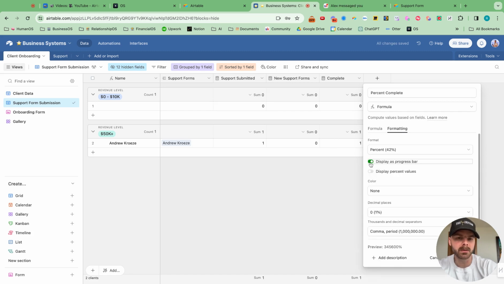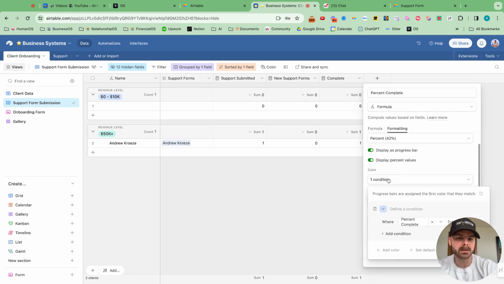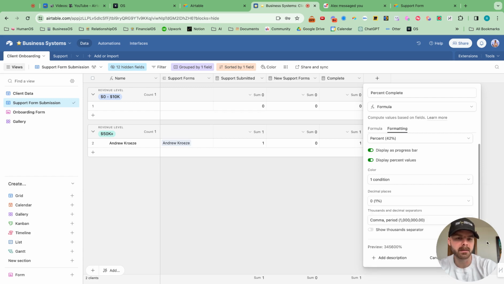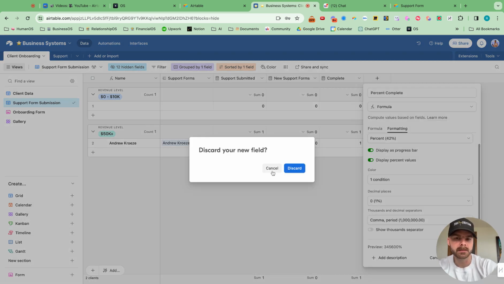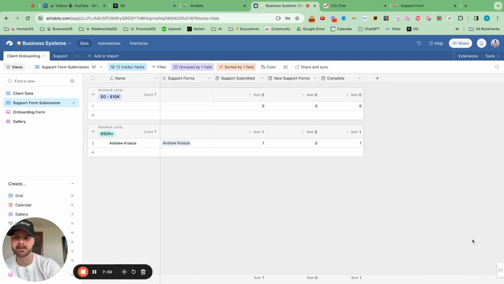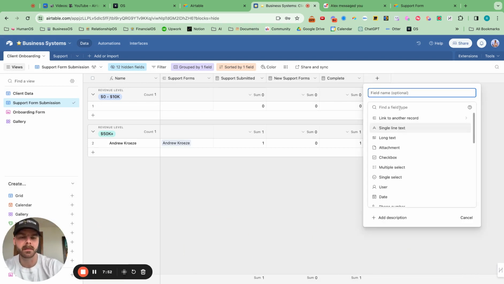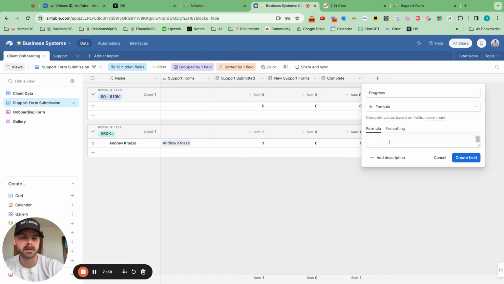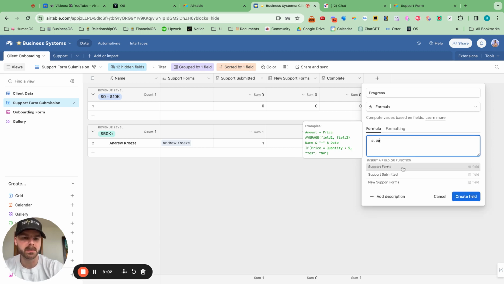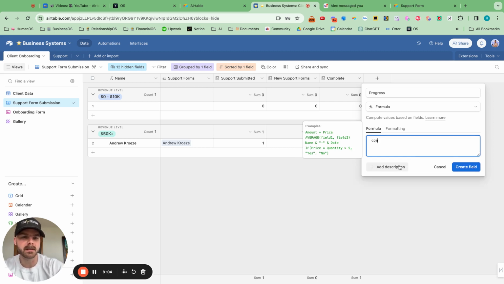And what's really cool about this is we can also make it colored. Oh, I'm going to have to do this again. Discard. Boom. Progress formula. Support forms complete divided by submitted.